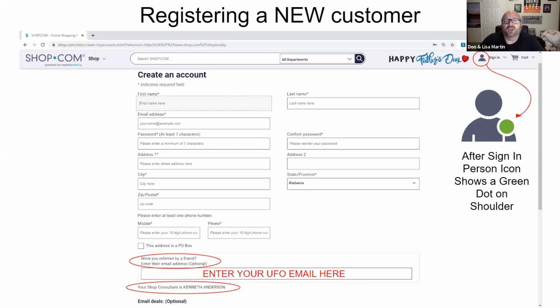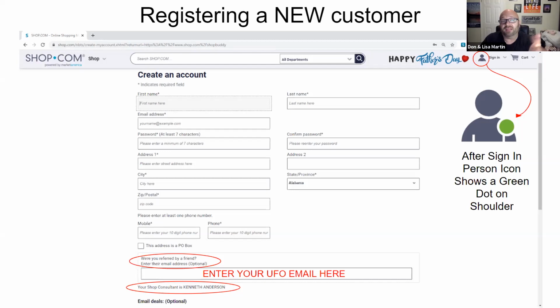Now, an alternative that you can do with this is you can also register a customer from your back office. You can go into your back office, click on customers, new customer, and you can register them from your back office. And then there's no chance that they might get mistakenly connected to somebody else in case they may have put in shop.com/ and then spelled your extension wrong. So I do that a lot. I actually register them from my back office.